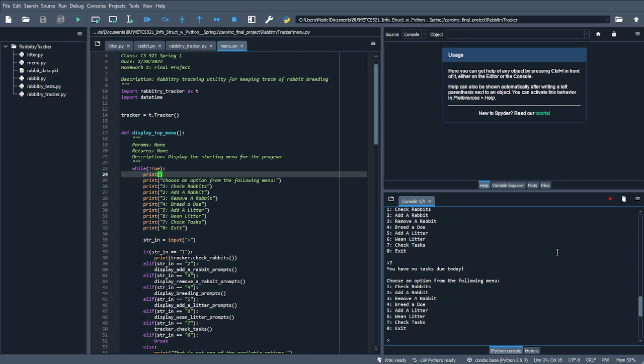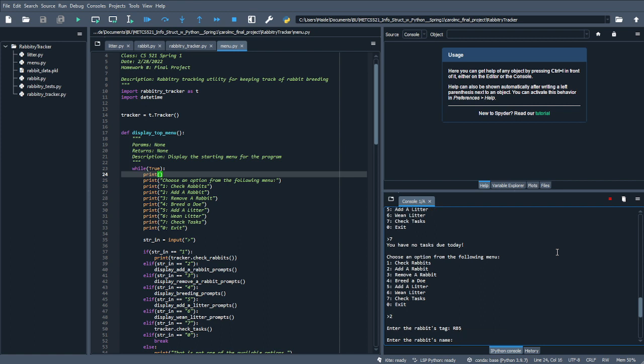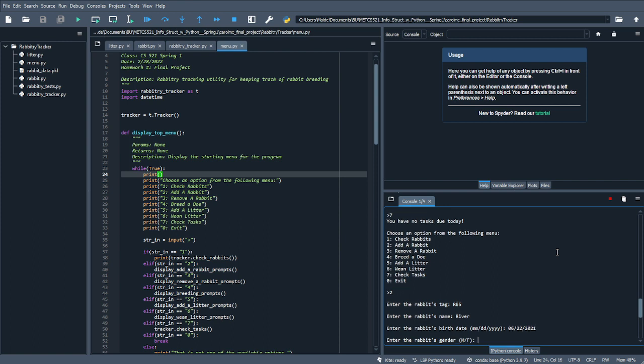Now we also have 2 other rabbits that I haven't added to the system yet, so I'm going to go ahead and add them. So I have a tag, a name, a date of birth, and these babies were all born in the same litter, these 3 ladies, Zoe and River, and the next one that I'm going to also add. There.